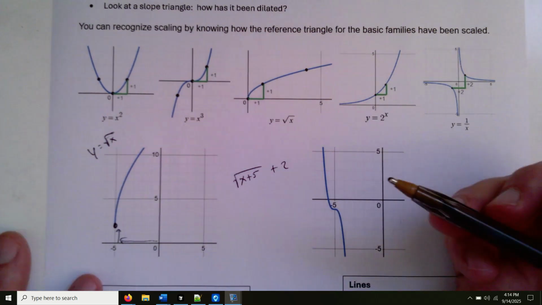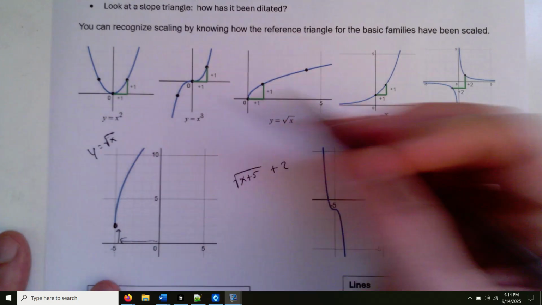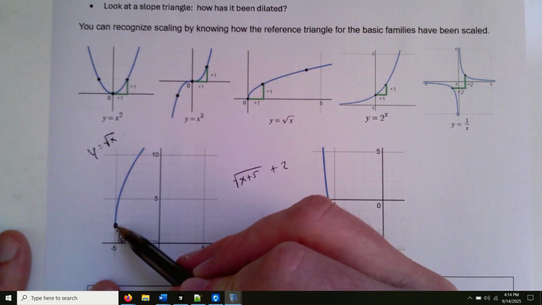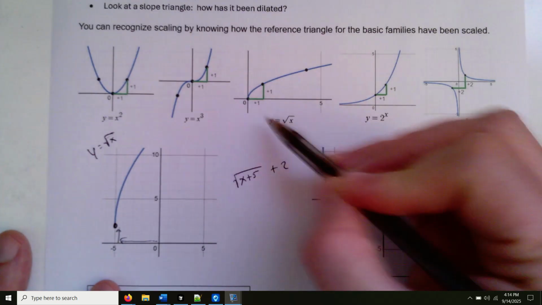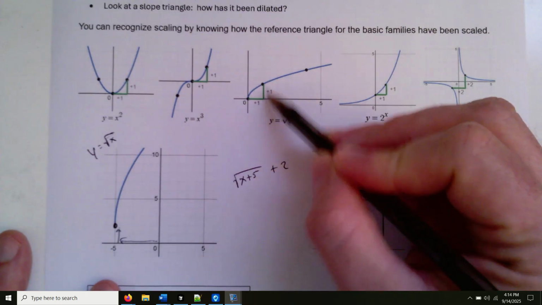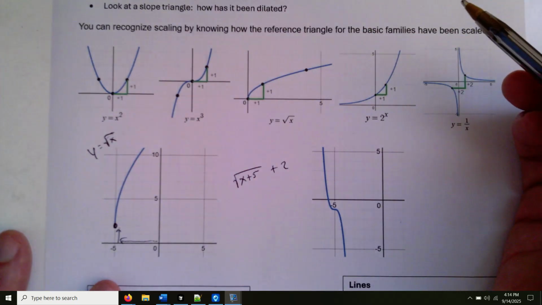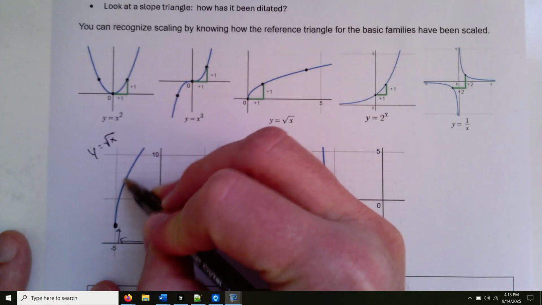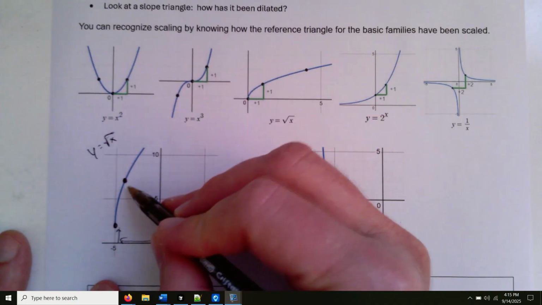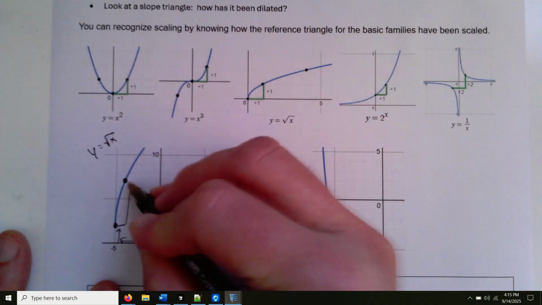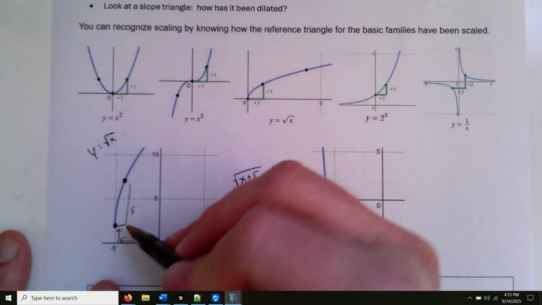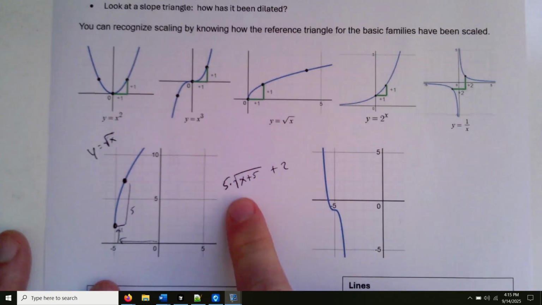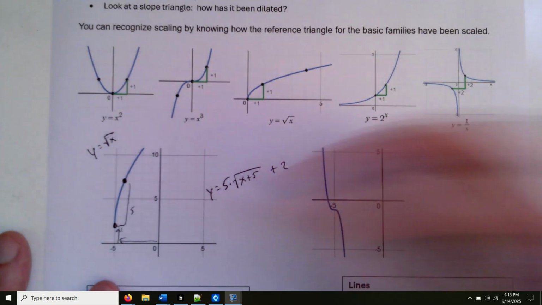Okay, last bit, it has been vertically stretched by a whole lot. So if this was the reference point that used to be at the origin, it used to be I go over 1 and up 1. That was for the undilated function. Here, if I go over 1, we have to see how far you have to go before I get to another integer coordinate. And so here I can see I went over 1, but up 1, 2, 3, 4, 5. So that means it's been vertically dilated by a factor of 5. So there we go. Let's try another one.